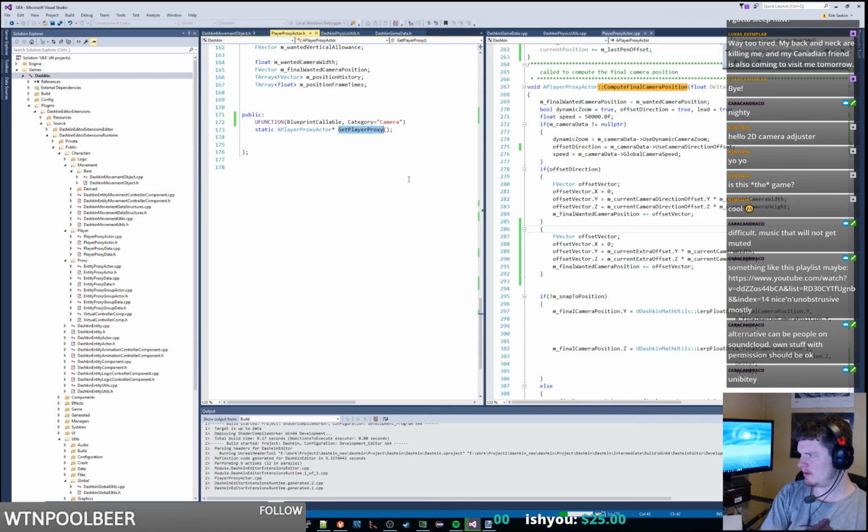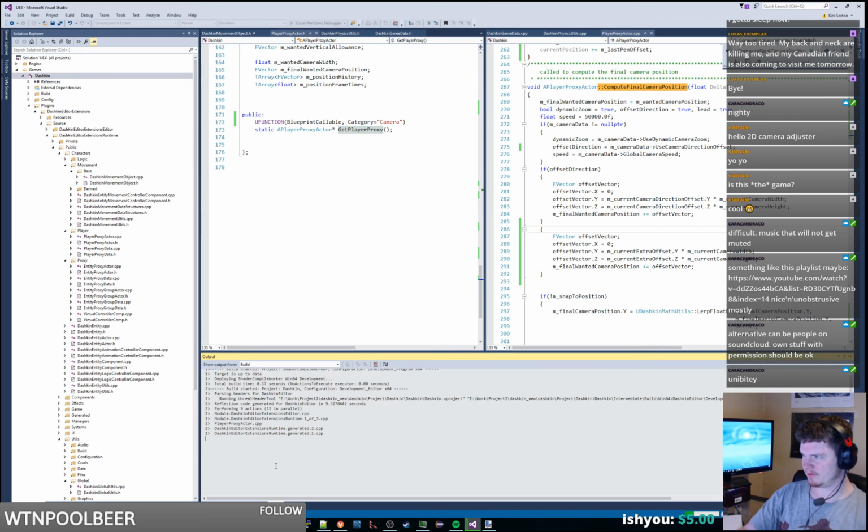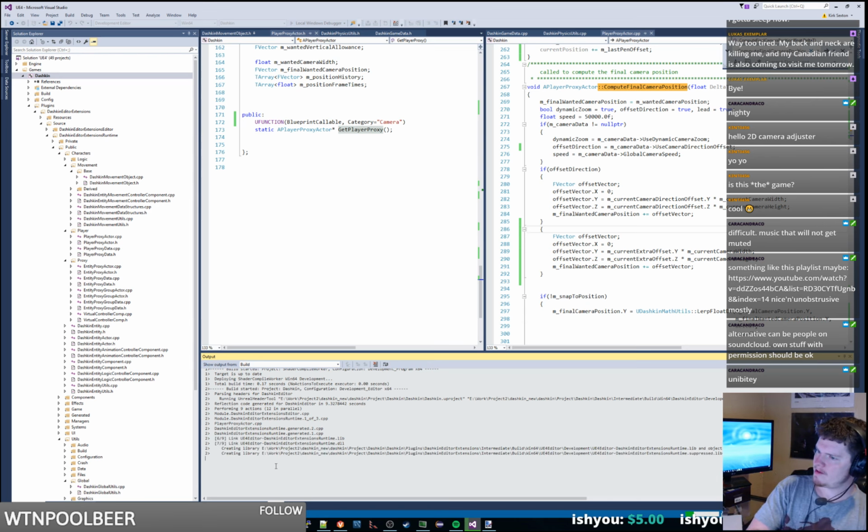Let's try it out. So we're finally actually getting to some blueprint stuff, which is good.